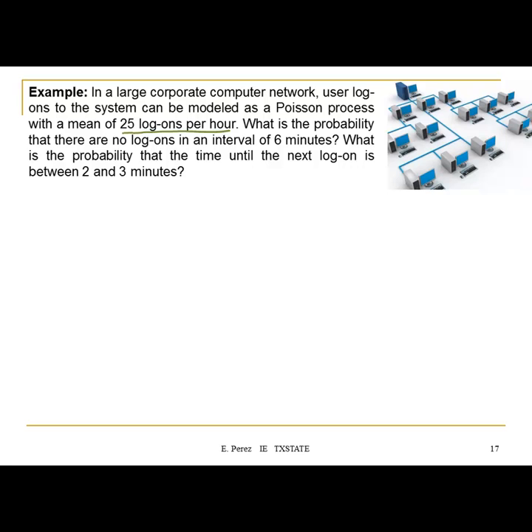Okay, so again we know the interarrival times can be modeled using the exponential. And we know the exponential distribution looks like this: f equals 1 over beta e to the minus x over beta, and this is for x greater than 0 and 0 elsewhere. We know beta is the mean time between arrivals, and that is the mean of the exponential.